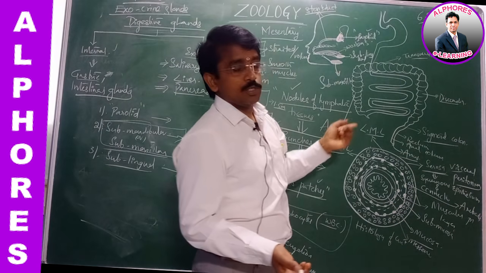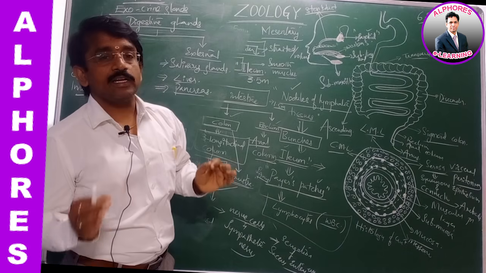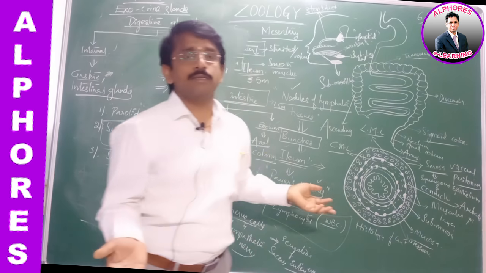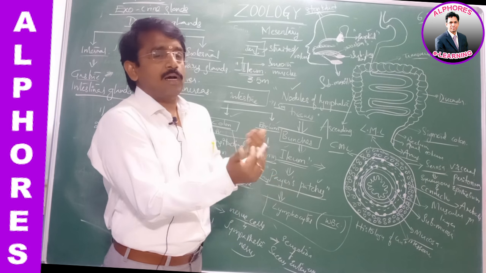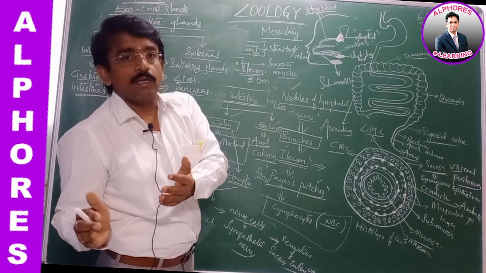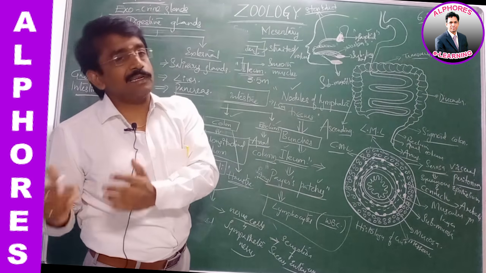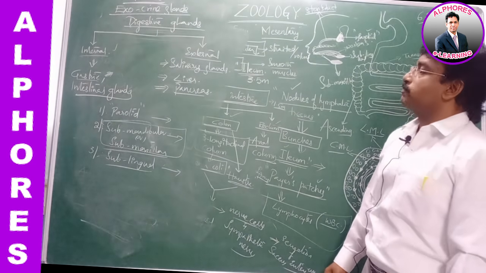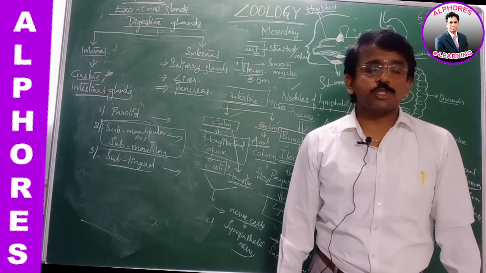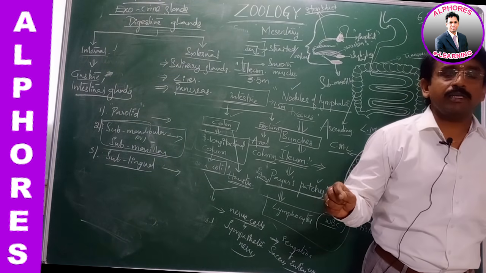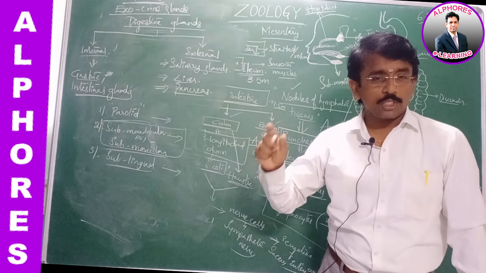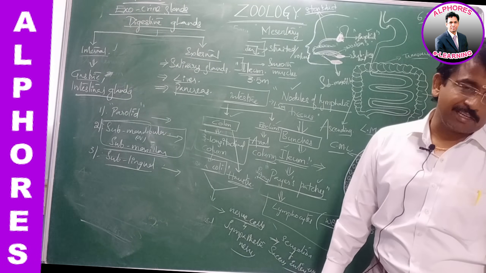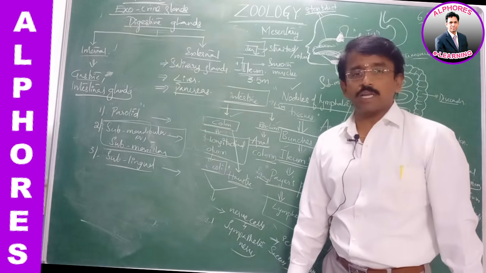So salivary juice is slightly acidic. Once it is 6.8, it is slightly acidic itself. The lower the pH value, the higher the acidity. The higher the pH value, it is slightly acidic or alkaline in condition. So the salivary juice is slightly acidic with a 6.8 pH value, which is with the salivary amylase. Ptyalin acts upon carbohydrates. So partial carbohydrate digestion takes place in the oral cavity, the buccal cavity.